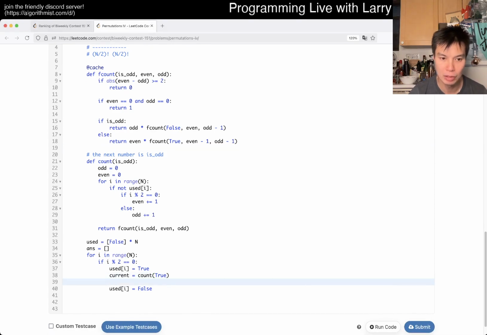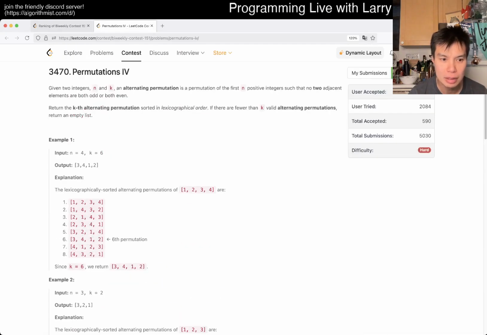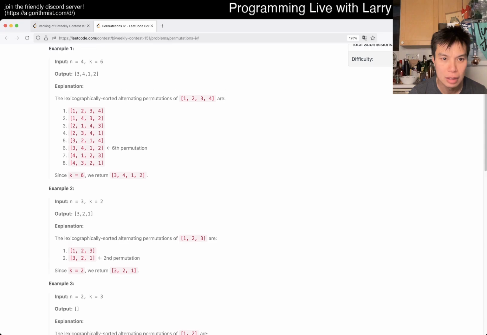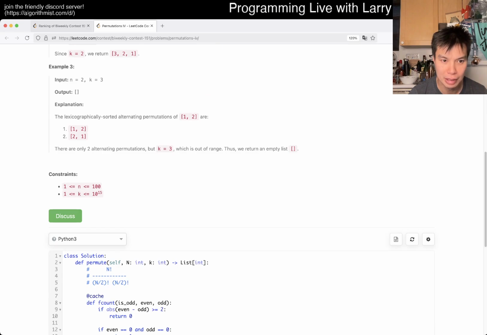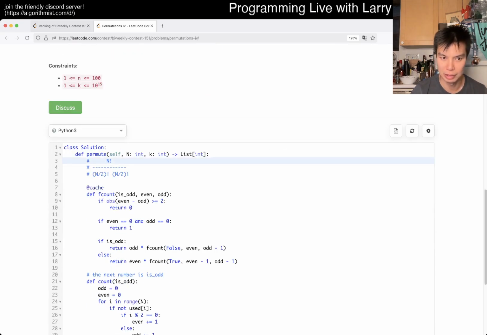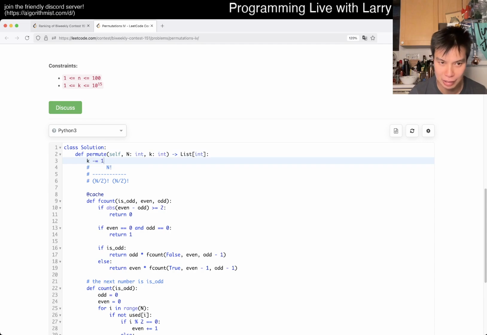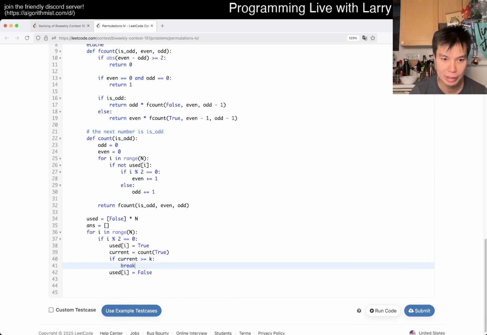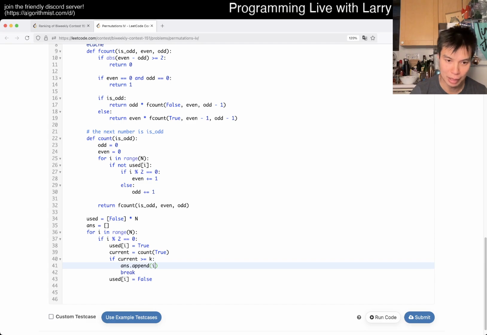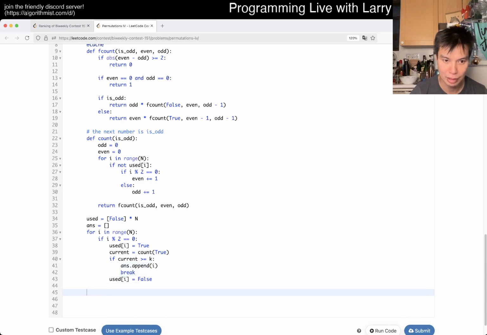Okay, so then now if current is K 1 indexed, they should just make it clear. I don't know why they don't. I mean, I guess it's here, but they should just make it clear. It's just so easy to write one line on it, especially when Leetcode is inconsistent. Okay, so then now if it's greater than or equal to K, then we break and the first to be I, right?